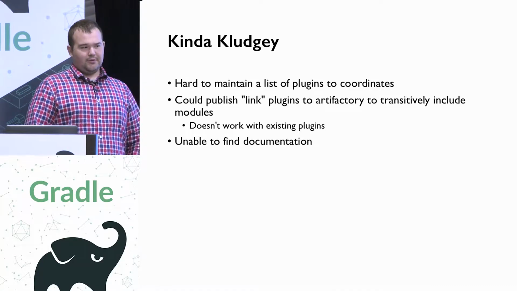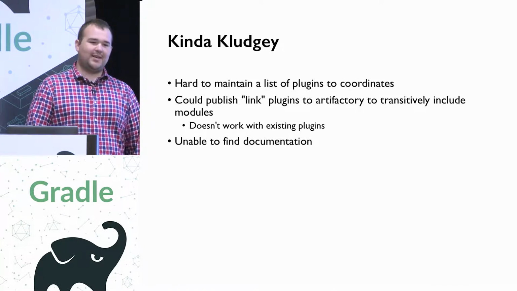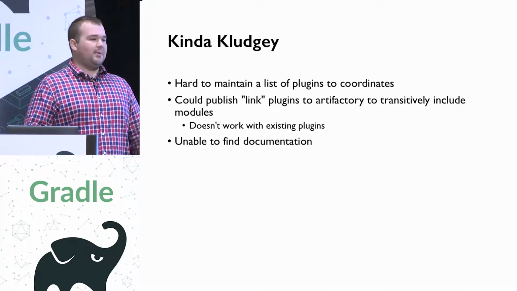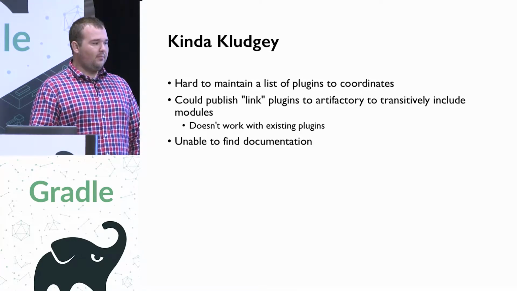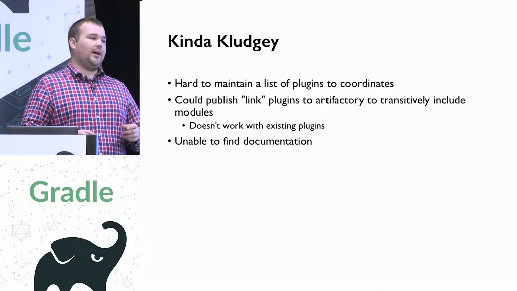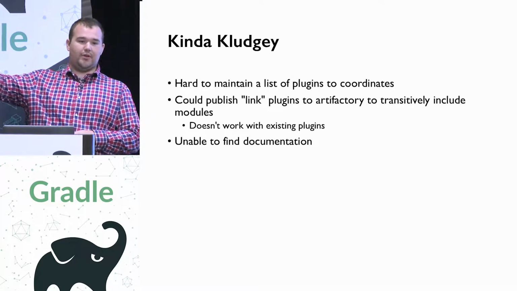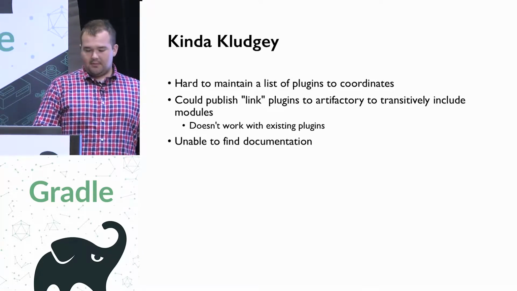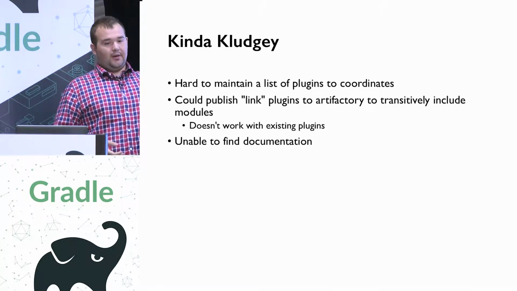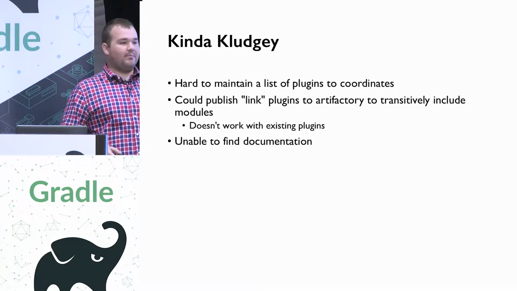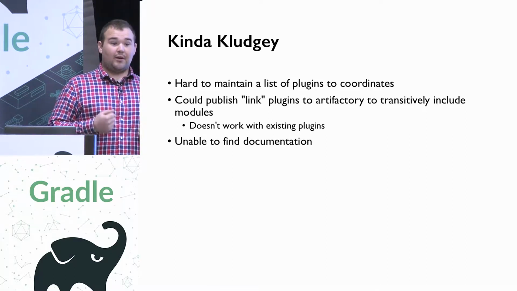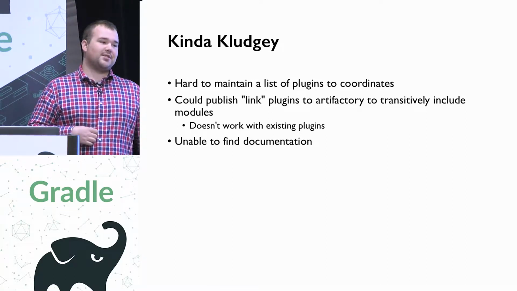But that's kind of kludgy. It's hard to maintain. If every time a new plugin came out we had to go update a list and all the things so people knew what to do, it would be mass chaos. Everyone would have different versions. And if we want to change where it's published, maybe a plugin's moved, now you have to say, okay, if it's less than this version, it goes here. If it's greater than this version, go there. It becomes a maintenance nightmare. And it doesn't really help my visibility. I don't know what plugins are available. I just know here are all these jars, and maybe if people have been good, they put it into the artifact so I can see it. They're probably not good. They've probably forgotten it, and so we don't have a full list.